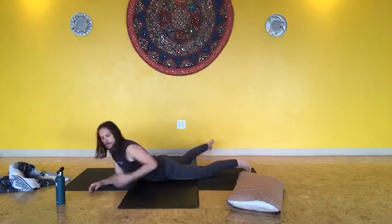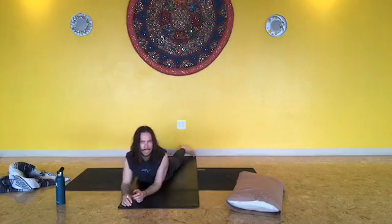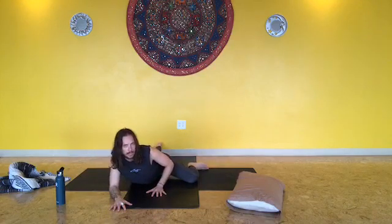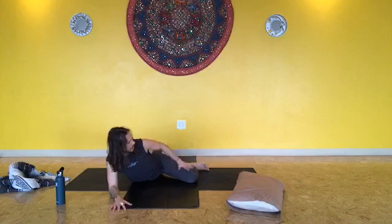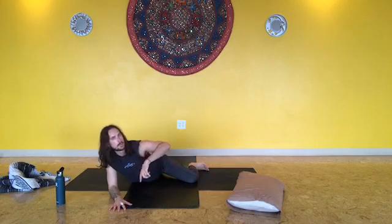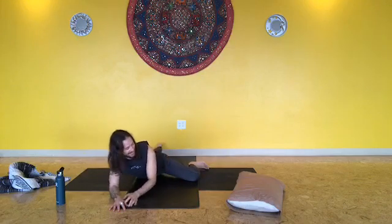So, facing back towards you, we're still in Sphinx. Just walk your body over to the left edge of your mat. And then army crawl your right knee forward in space. So the inside of your right leg is down to the ground. And I love the name of this pose. This is called Passed Out Toddler Pose.